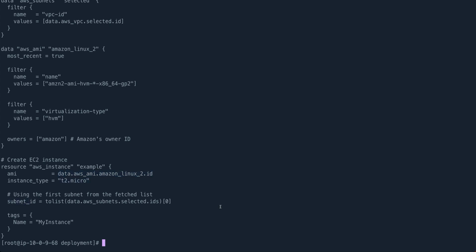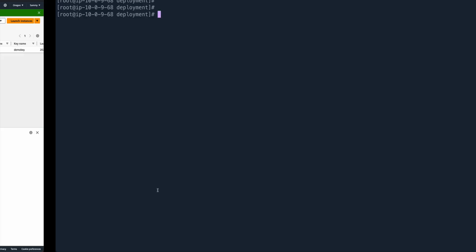So I've not tested this code, so I'm not sure if this is going to run or not, but we'll fix the errors which we see, right? Nobody has written a Jenkins pipeline 100% correct in the first go, right? So that's what I have seen. Let me clear the screen.